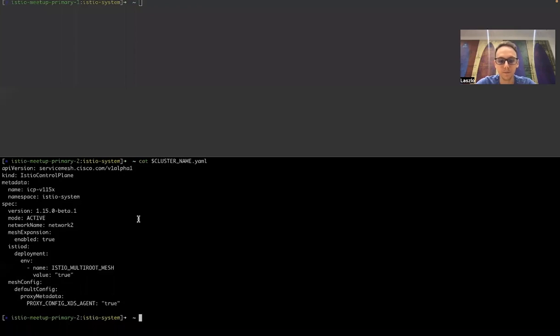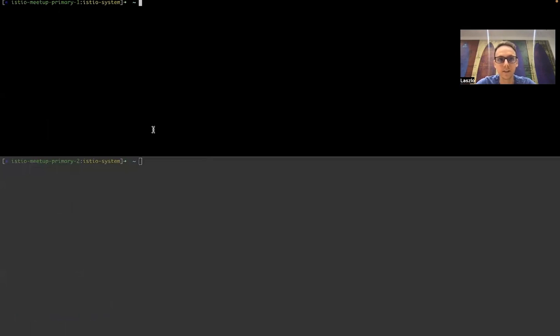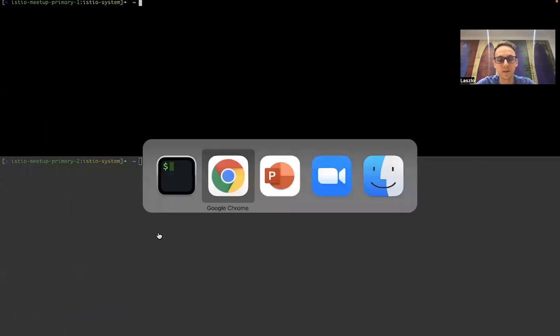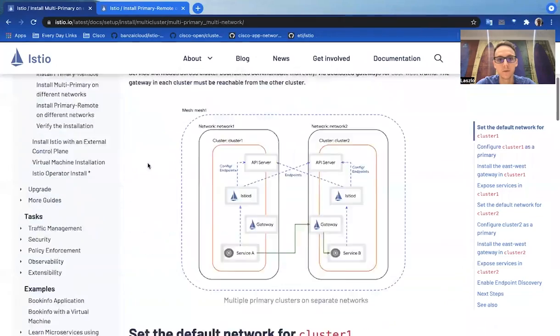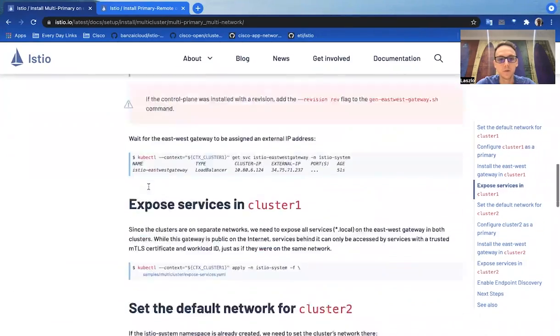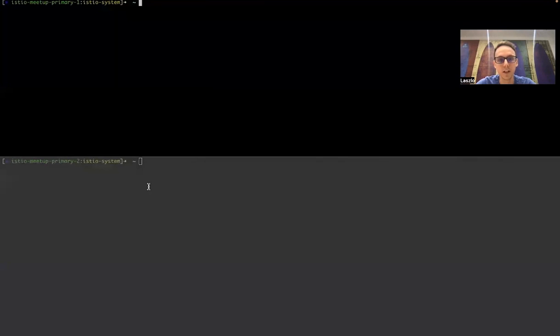All right. So this is what I did. I applied 2 CRs to these two clusters. That's all I did. And if you remember this doc, you need to do several manual steps to make this work. But the thing is, all those manual steps were done automatically in the background by these two open source tools. Let me prove that to you.